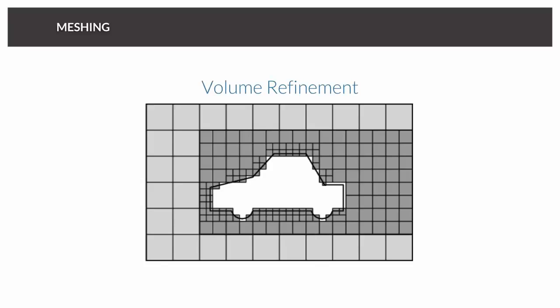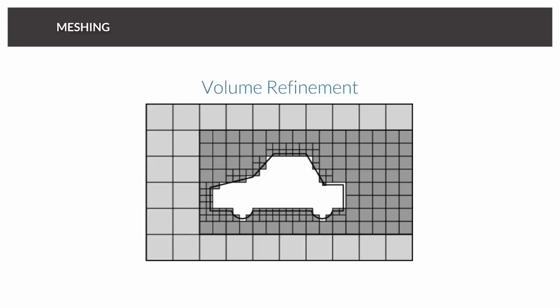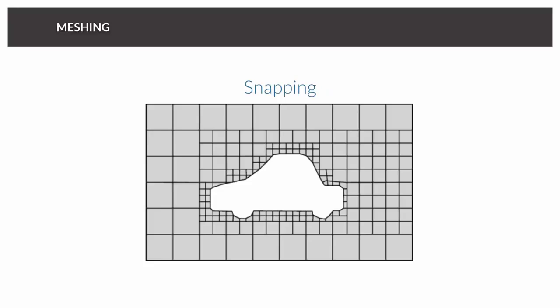First of all, we apply what is called a volume refinement. And in contrast to all the other refinements, this refinement is not only applied on background cells in the near of the object, but you can define it for closed volumes everywhere inside your domain. And the final step is called snapping. And this is where we are projecting our elements back to the surface, and this makes the mesh smooth.